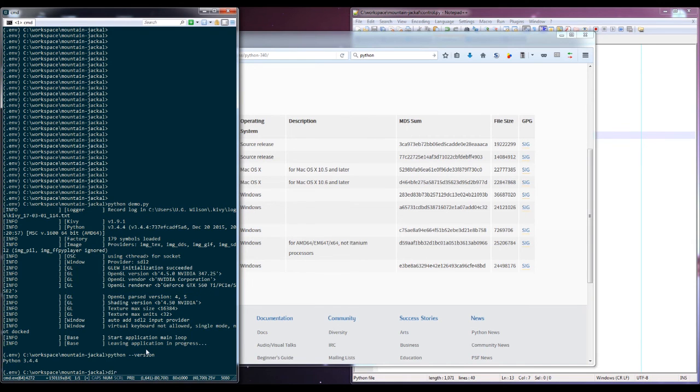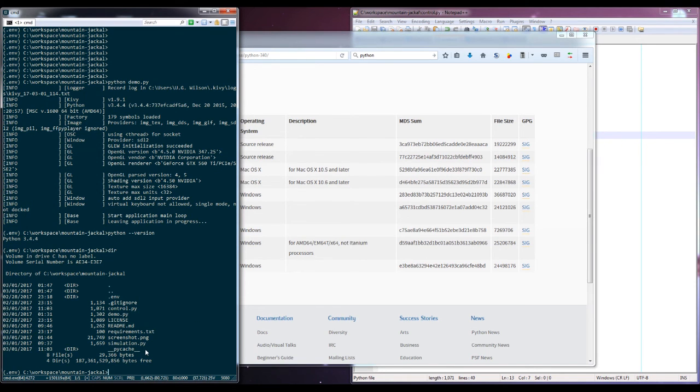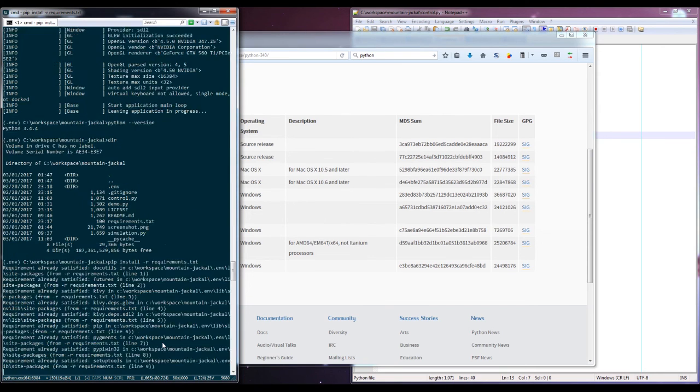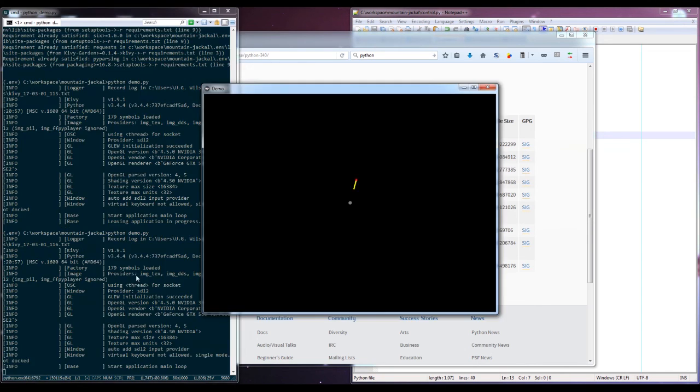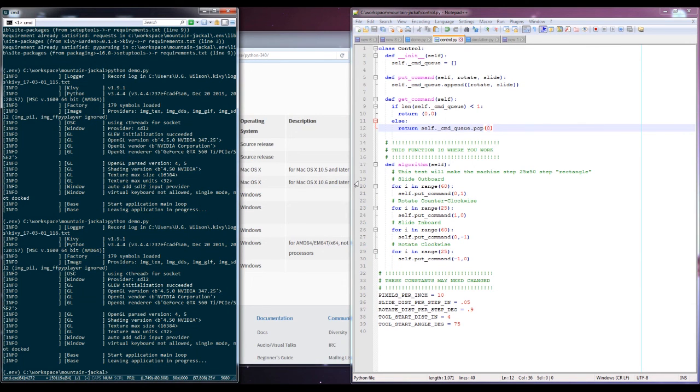And we do. So having downloaded the source code, you're going to want to change directory over to where the source files are, and you'll see this requirements.txt file. And we're going to run a command called pip install -r requirements.txt. That's going to install all of the supporting libraries that this tool is going to use. Once you have that in, you're good to go. You can just type in python demo.py and it will execute the simulation for you. I've done my best to explain that without having to completely uninstall all of my stuff, which is a big pain in the butt.